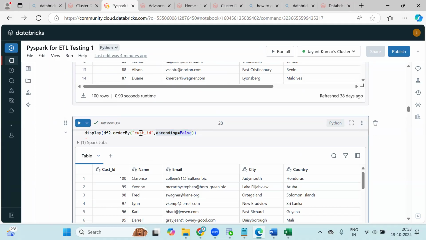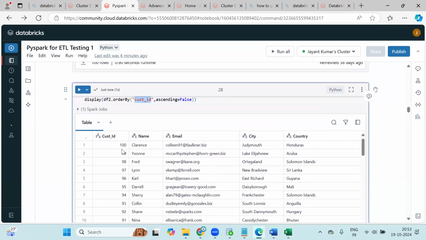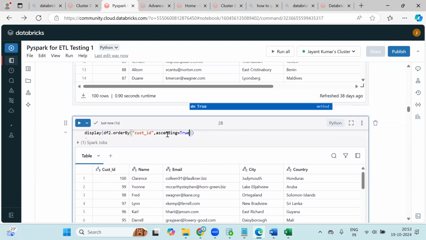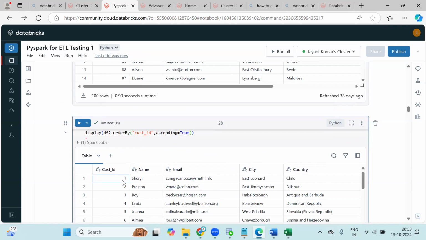Then when you run, your customer ID will be in descending order, meaning maximum will come first and then it will keep going down. If you make it true, then the minimum will come first. It will be in ascending order, minimum to maximum.